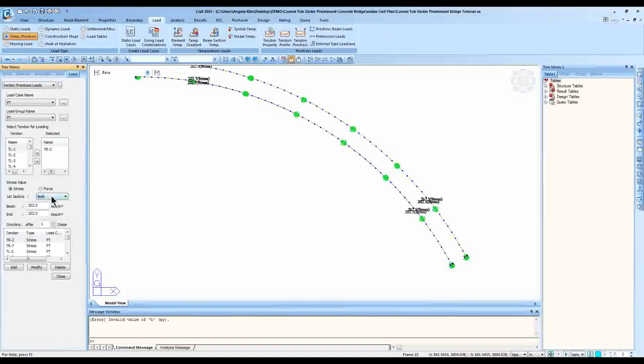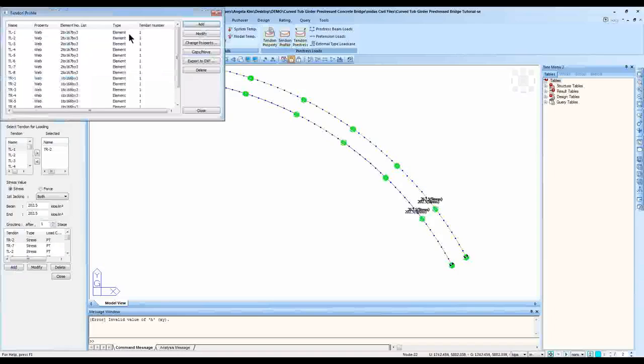And then let the program know if you want to stress it at the beginning end, the end, or both ends. You can choose either to input stress or force value, and then also you can define when you want to grout it if it's an unbonded type, and edit.